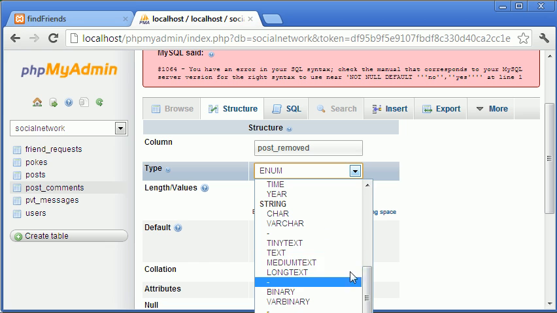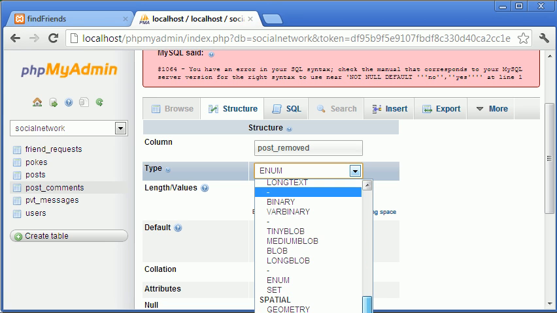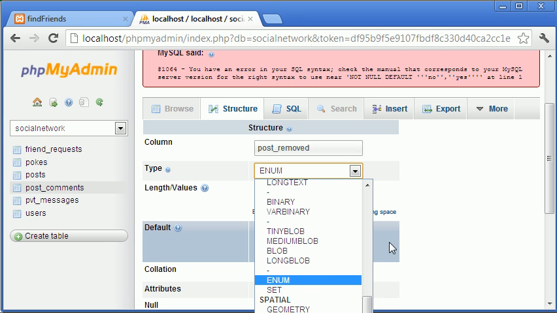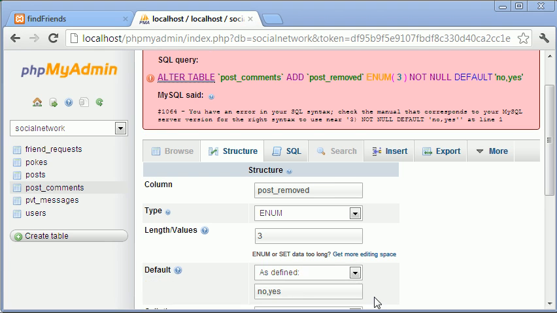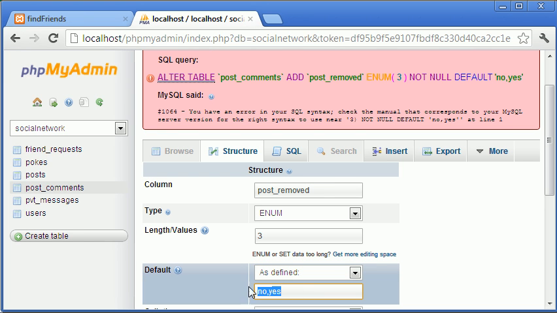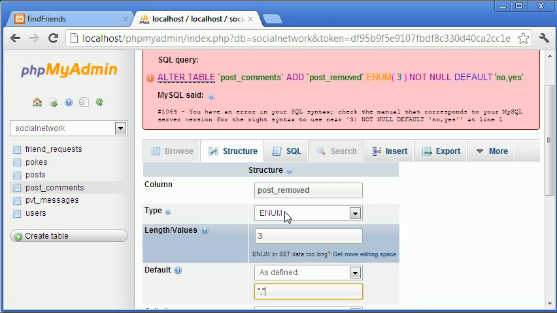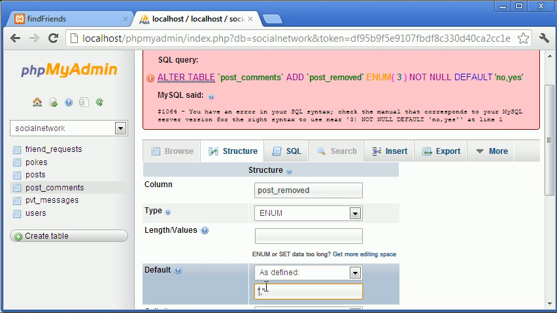Okay, since that one didn't work, it's not a hard thing to fix. Very stupidly I realized that since it says enum, it's obviously a number, and the yes and no won't work, so we use 0 and 1.